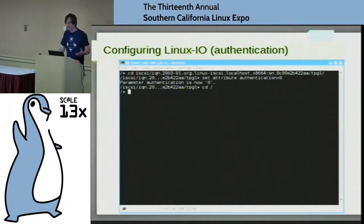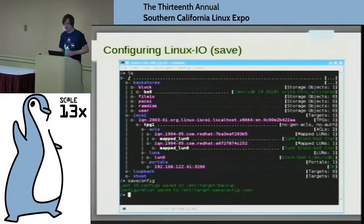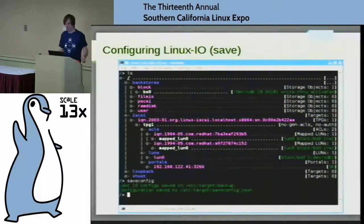So for this demo, I just disable it. Just set attribute authentication equals 0. And if you wanted to create a username, it would be a similar command, like set username or something like that. At that point, your configuration is actually done. Then the last step would be to save the configuration.